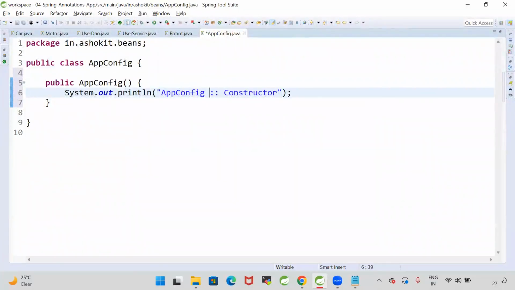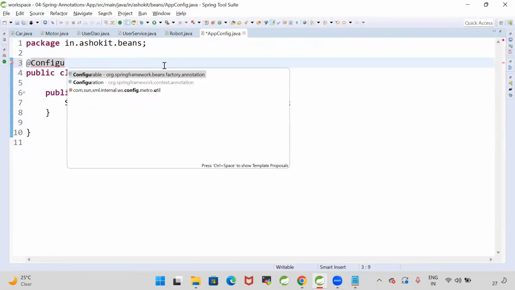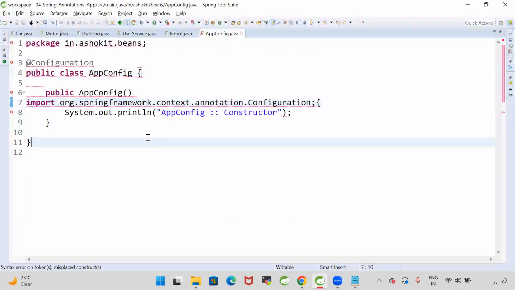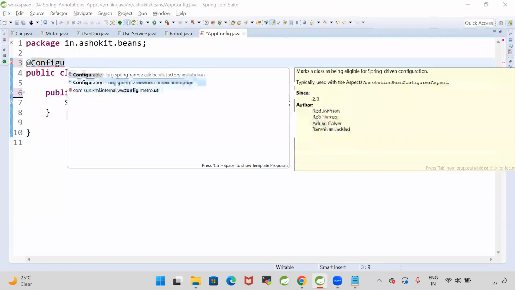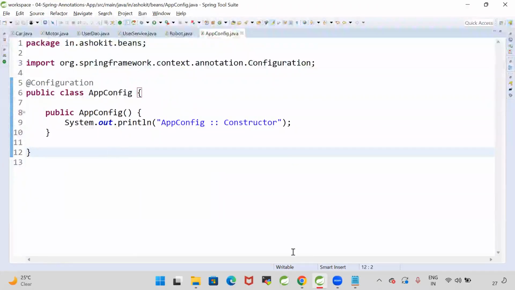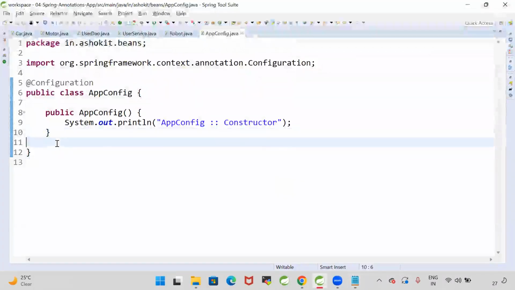I have created this class as a config class. I want to represent this class as a configuration class. How to represent this class as a configuration class? By using the @Configuration annotation. What is the purpose of @Configuration? To represent a Java class as a configuration class.